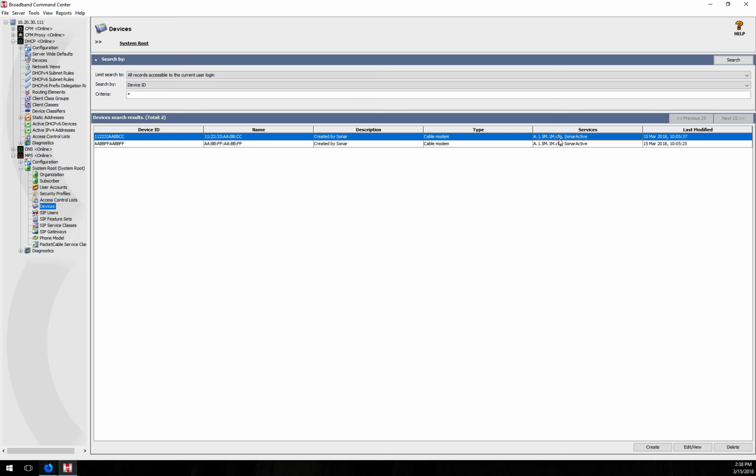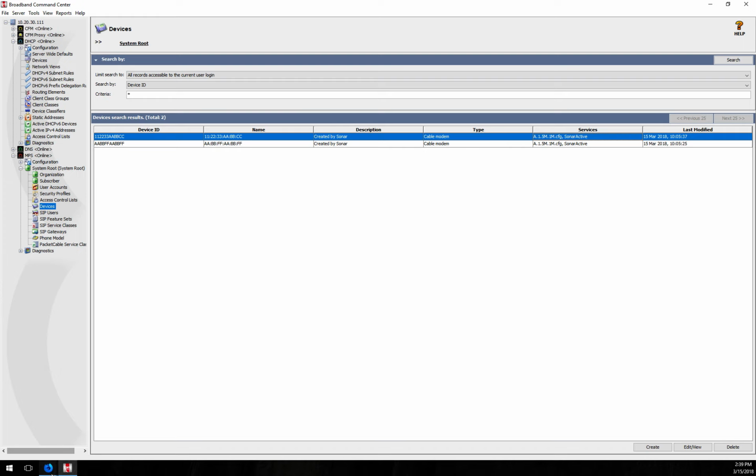So really, if you're using this provisioning system, it's just one thing to be aware of. You really don't want to have multiple data services on a single account when you're using this system. If you do have a customer who has multiple data services, you're really going to want to have independent accounts for each service, and you can use the master and sub-account functionality to join those together.